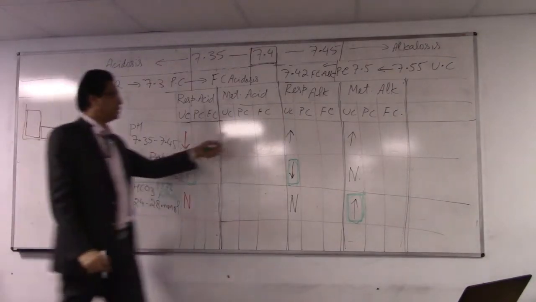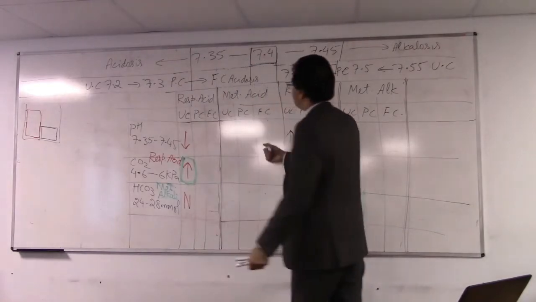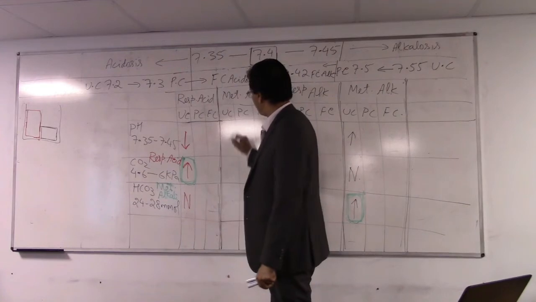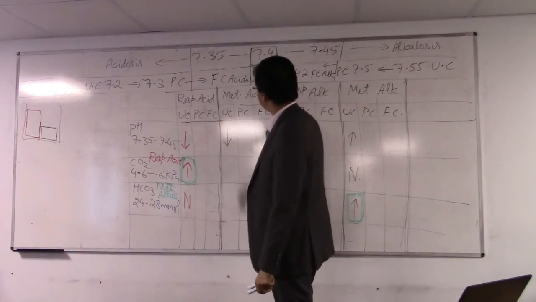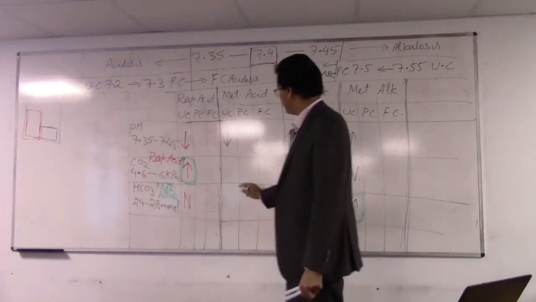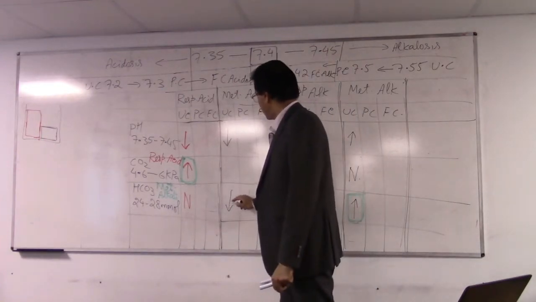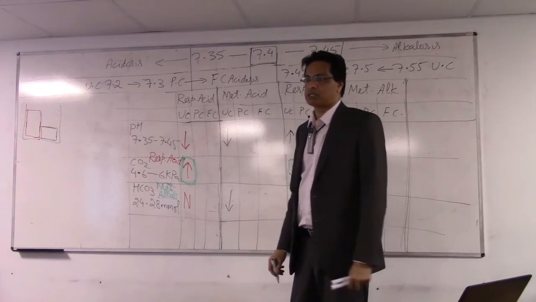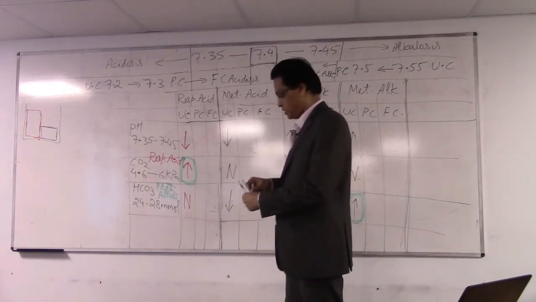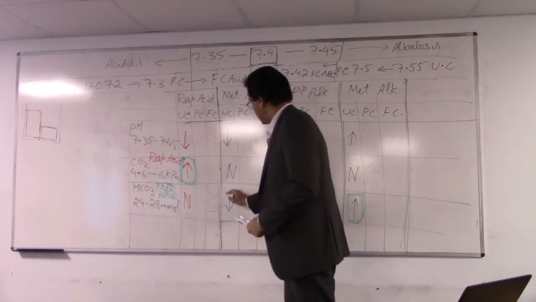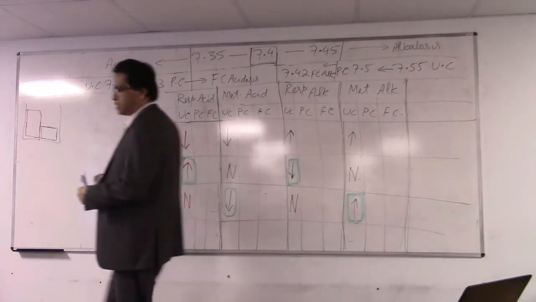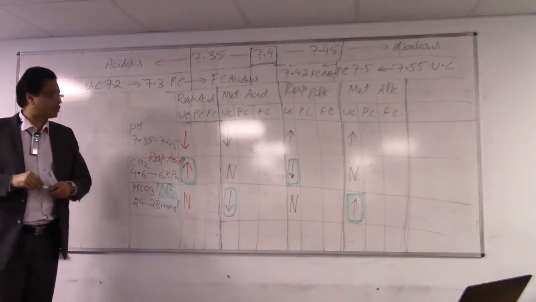Okay, now put the arrows in the metabolic acidosis box, uncompensated. Acidosis means pH will be low. And what is the primary pathology here? Bicarbonate will be low. That's the primary pathology. And no compensation happened. That means carbon dioxide will be normal. So remember the parameter pathology. That's a low bicarbonate.